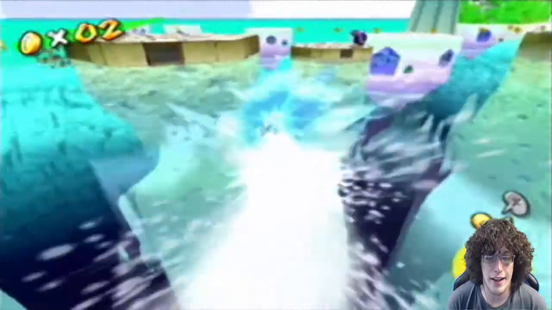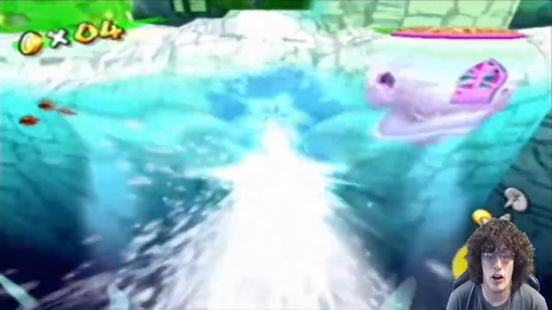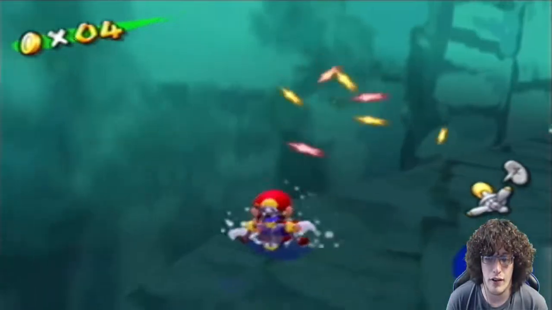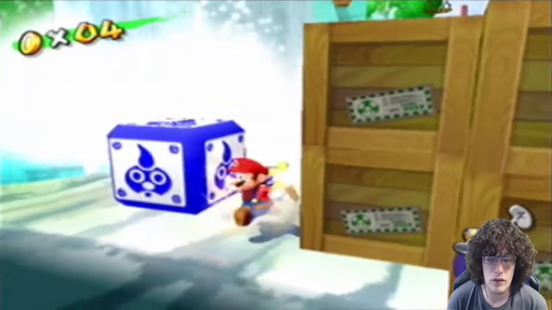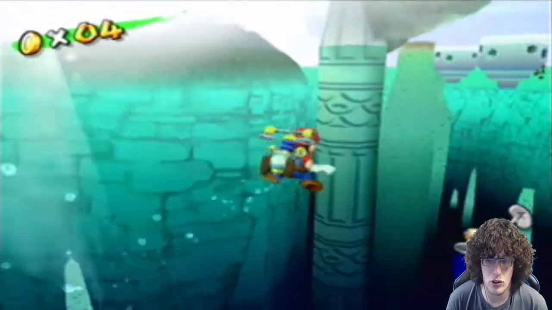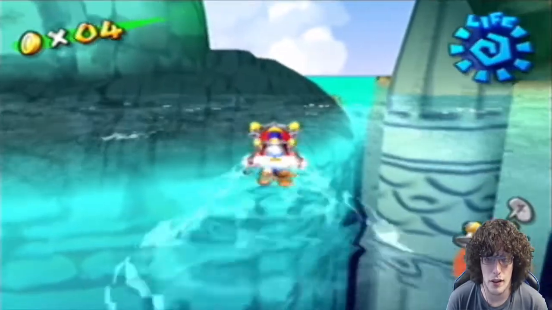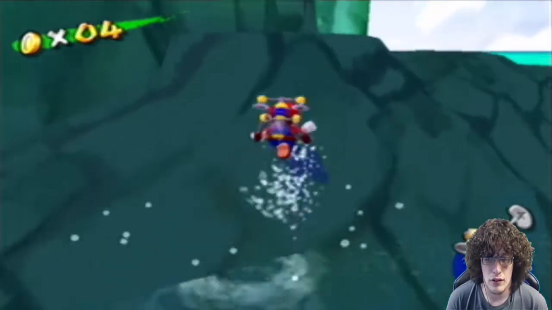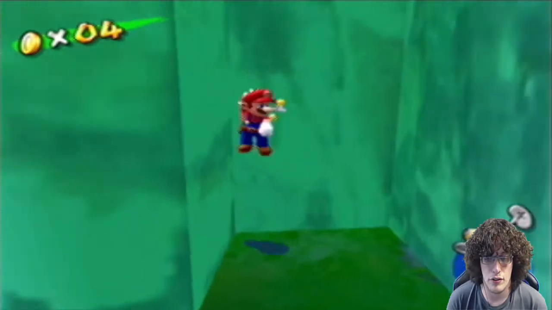I want to go ahead and actually get to the hover nozzle because I'm going to need that. And it should be right over here. Owie. I don't want to get too close to the waterfall because that's going to get me down there where I don't want to be. Okay. So I'm going to need the rocket nozzle. The hard one I think is taken care of.